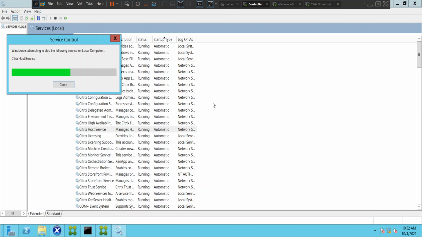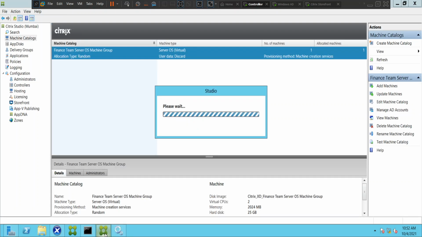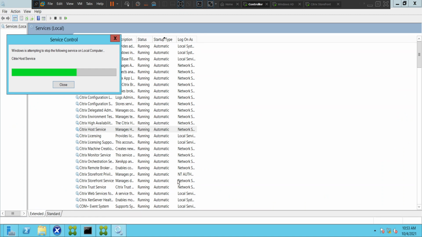It's almost there. Once this service is restarted, we can go back and check the applications again. Let's try to launch an application and see how it goes.